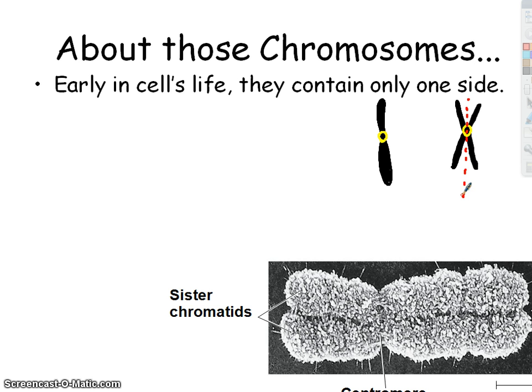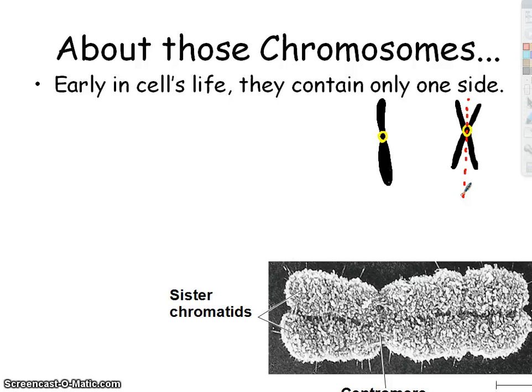So technically, a chromosome doesn't need to have two sides. This is just a carbon copy of the original side. So if a cell's never going to divide again, like a brain cell or a liver cell, the chromosomes would look like this, because they wouldn't need to make an extra copy because they're not planning on dividing. So the only time they become X's is when they're going to divide?